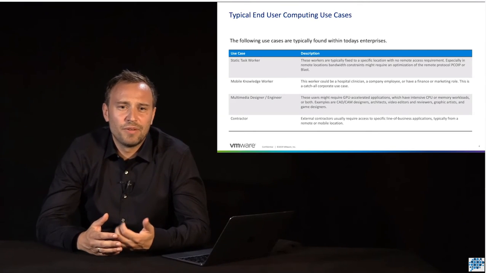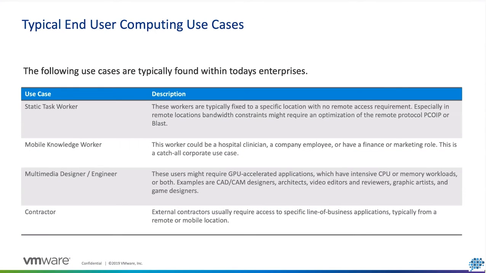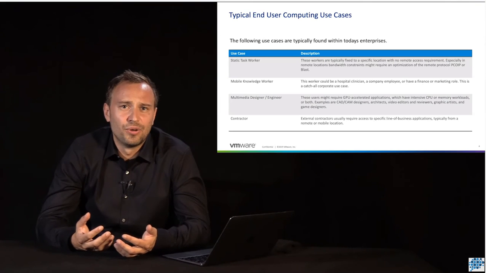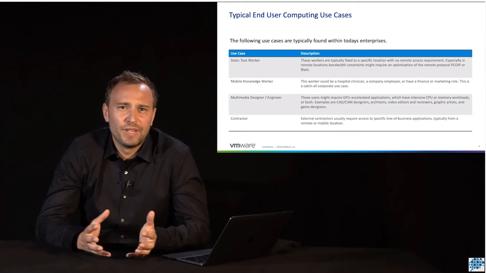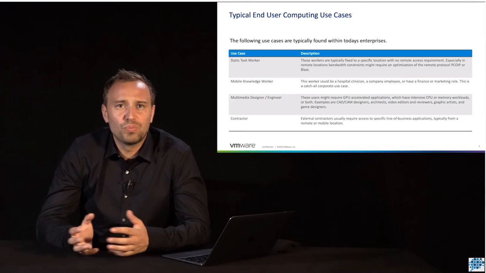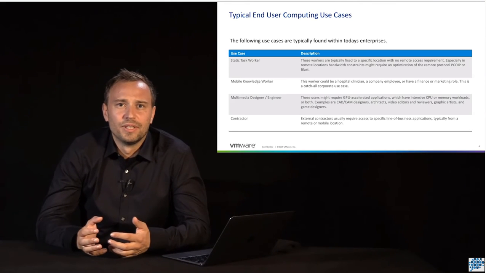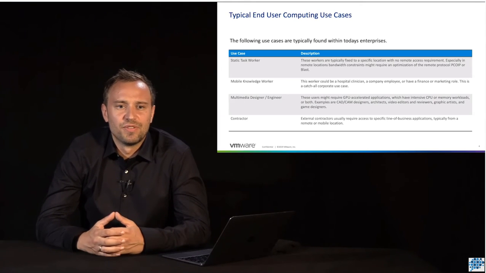What else do we got? Maybe we have a mobile knowledge worker. This is, for example, a doctor in the hospital who walks around, uses mobile devices, and at the same time uses stationary PCs and terminal servers to access data and certain applications from different devices. That's something where we probably have higher requirements for the remote protocol display quality, and more requirements for a stable network characteristic in the customer's environment.